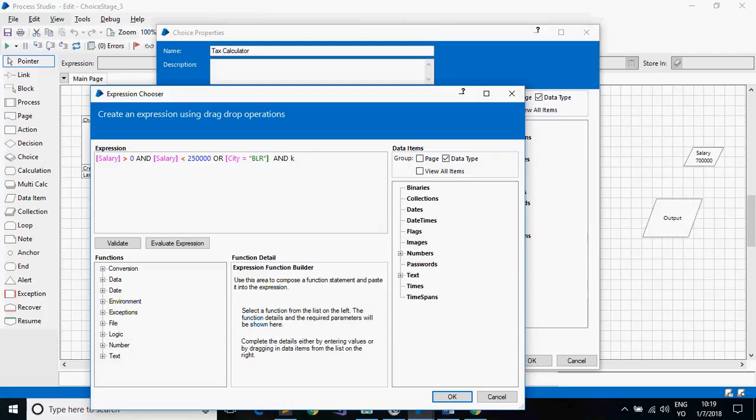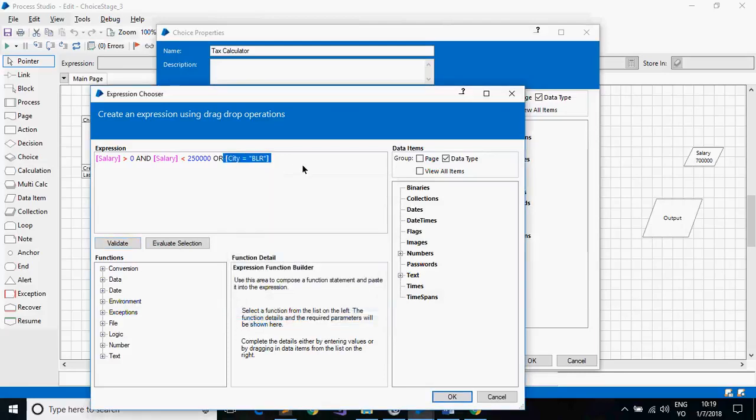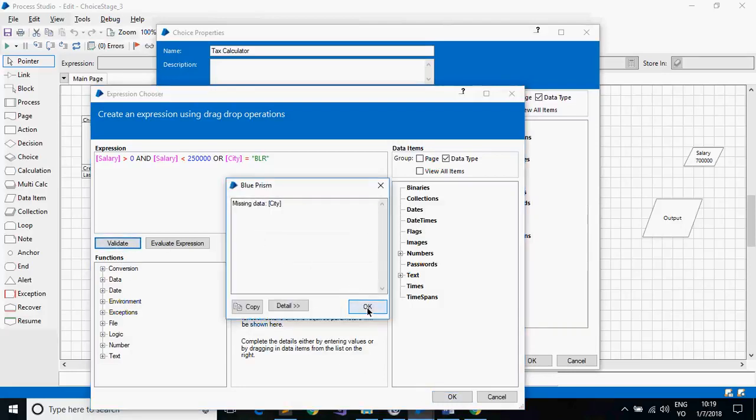So there is no limit on the number of variables you can use to check your expression. But it will show some error here because this is useless data; we don't have something called CT. So my answer is there is no limit to how many validations you can do. Whatever validation you need, you can do that.